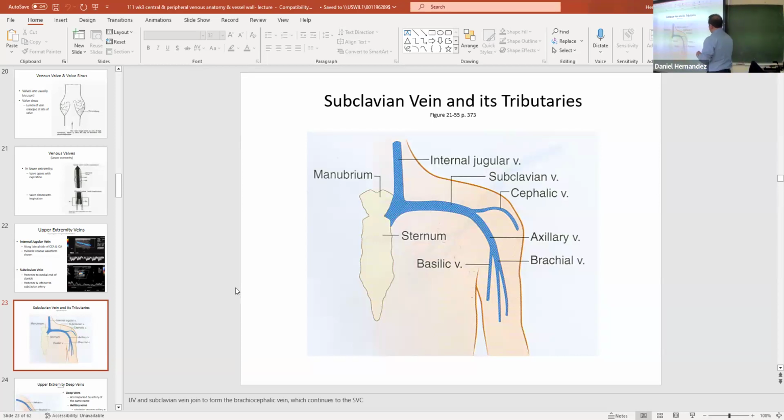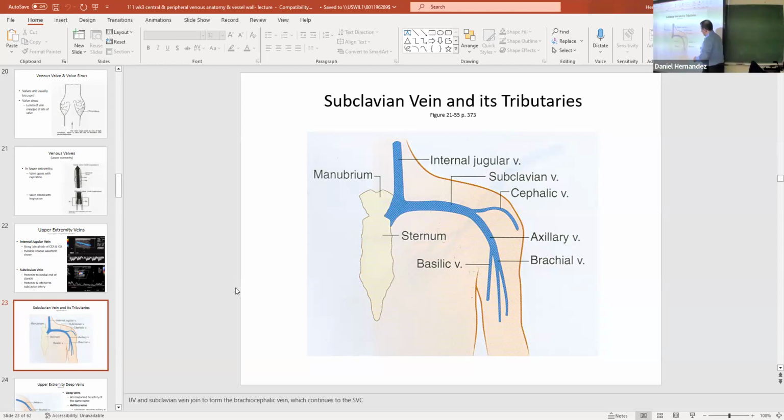In terms of other vessels, the axillary and cephalic veins come together, forming the subclavian vein. We can see the axillary vein draining the axilla. This one is also a deep vein because we have an axillary artery. The basilic vein and brachial vein come together and form the axillary vein. Again, everything is draining in that direction, coming from distal, out towards the fingertips, and we're working our way backwards.